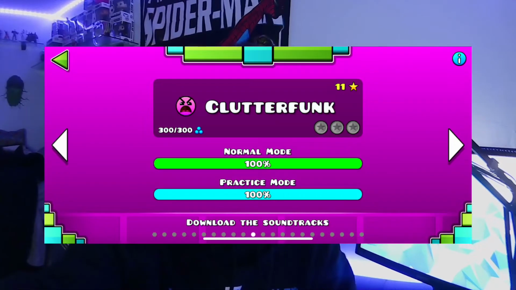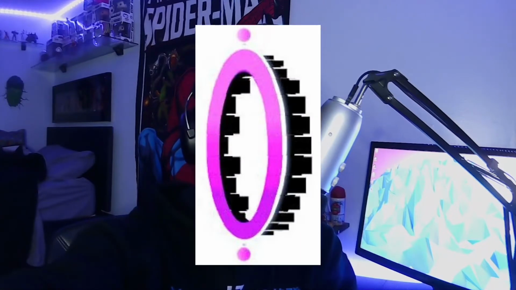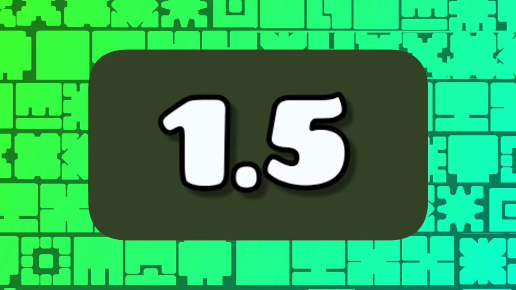1.4 will be released on December 26, 2013. This update would release the level Clutterfunk to the world, making it the 11th new level in this game. This update would add something else as well: the mini portal. This item had the ability to change the character size, making smaller gaps possible to enter. Less notable, this update would add new unlockable ships, new level details and effects, and other random bug fixes.